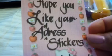And then Amelia here on YouTube, I will put her link down in the bottom description. She was so sweet. She sent me some ephemera and some handwritten cute little notes like that in her calligraphy. She sent me some, hope you like your, so cute. I have to share this because it's so cute. I love the way she does her calligraphy. And then she sent me some ephemera.